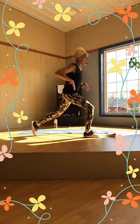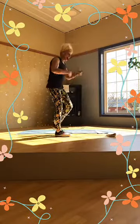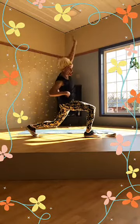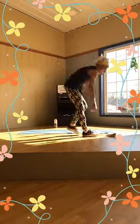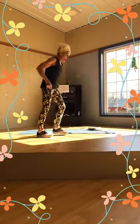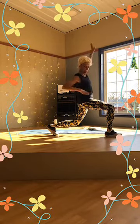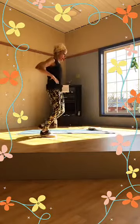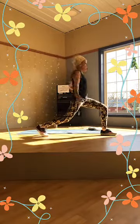Now, we're going to switch it. We're going to step forward, lunge, reach over. Push off the heel when you're coming back, okay? So step forward. Give me the lunge, and then reach over. Notice the cheerleading. Step forward, lunge, reach. Now stay low, pushing off the heel in the front. Activating the glutes again. Feel the hammies.